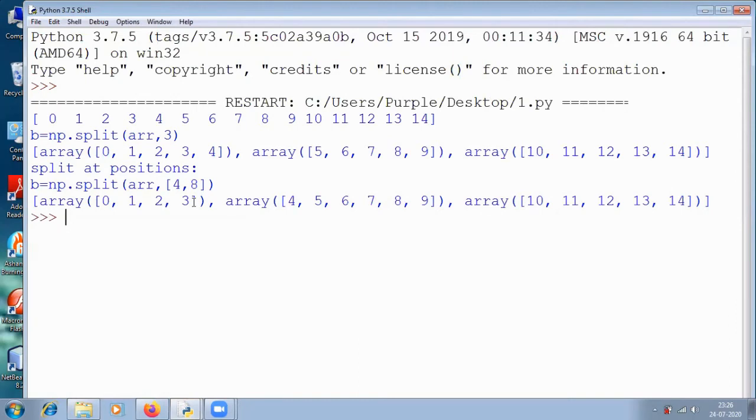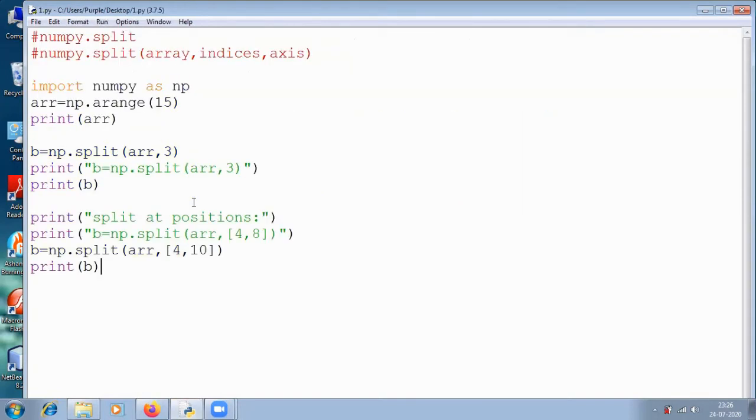The remaining is 10, 11, 12, 13, 14. This is split at the positions 4 and 10.